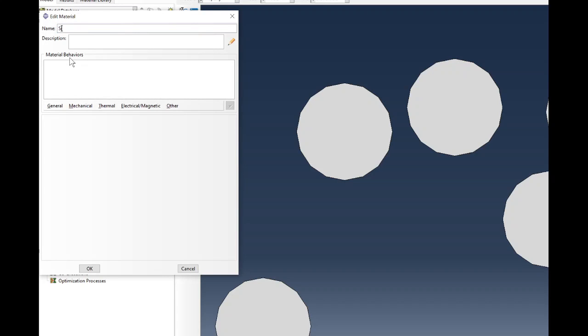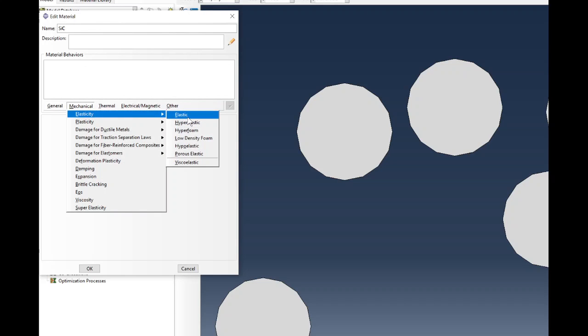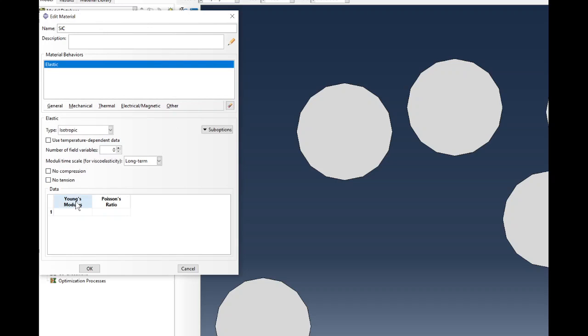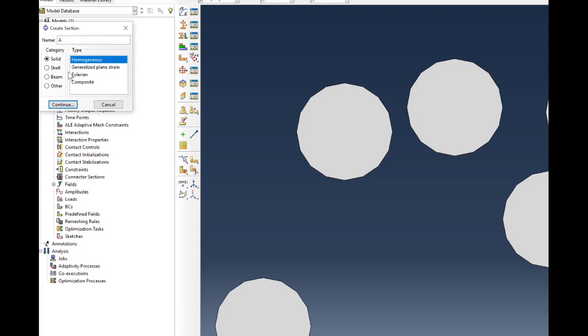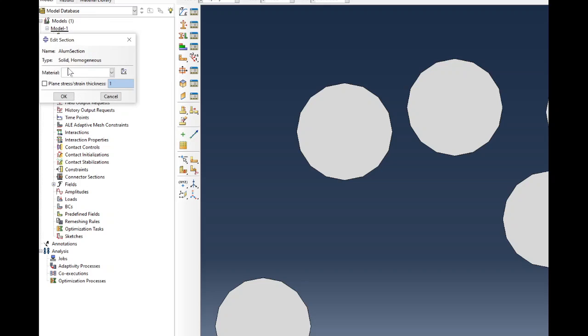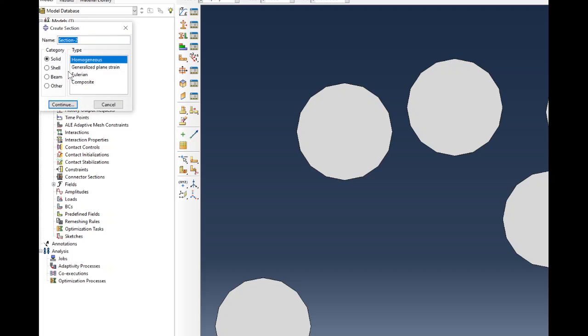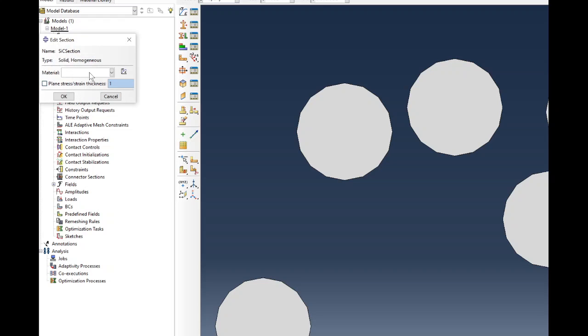So this is silicon carbide. Let's call that. And we found that its Young's modulus, if we use the elastic option, is 140 e to the power 9, and 0.33, probably the same Poisson ratio. So we've got that. Then we need to create sections for those materials. So double click, so I call it aluminum section, accept all those defaults. So that's aluminum alloy. Another section for silicon carbide, so SiC section. So we select that as silicon carbide.